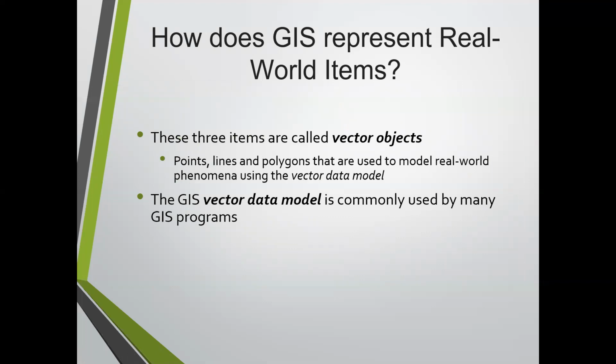The most commonly used GIS out there uses that vector data model. It's not used across the board, but I would probably tell you that almost every municipality you run across is going to have some kind of software that is more vector-based than the other type. When you get into other scientific applications, where people are doing more environmental work or forestry, they're not going to favor the vector data model. They're going to use another type of data model. You can sometimes use both together, and some of the software can use them both, but it's a little hard because they're separate data types, so they don't blend very easily.